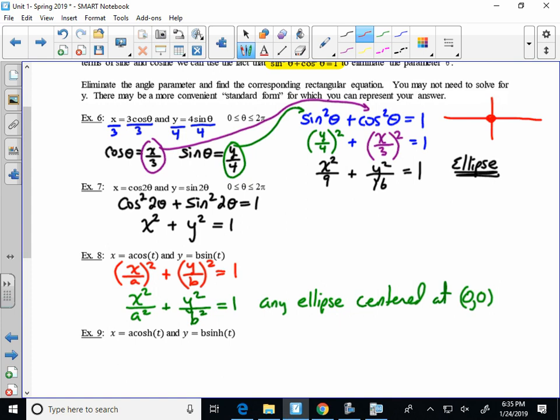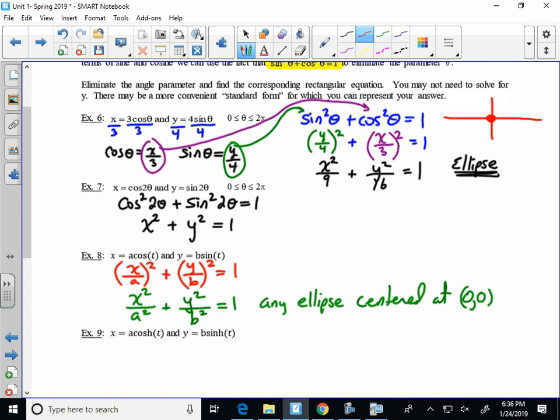You have center value, and it's x squared and y squared. Just like a circle, if it's x squared plus y squared equals something squared, it's centered at 0, 0 because there's nothing impacting the x and the y. If it was like x minus 2 squared plus y minus 7 squared, then you'd have a different center. Not the case here. Okay?